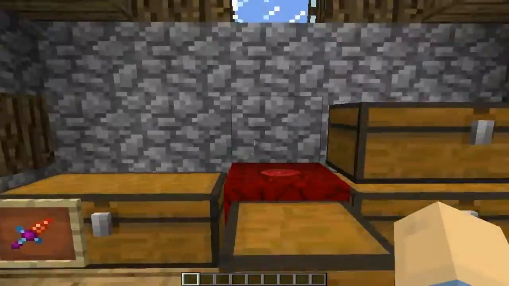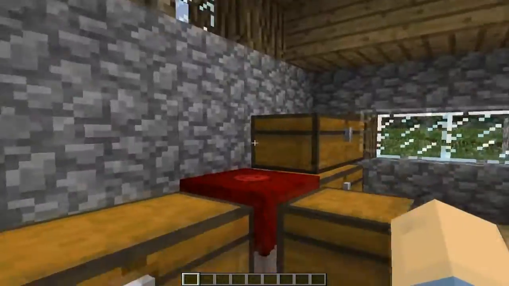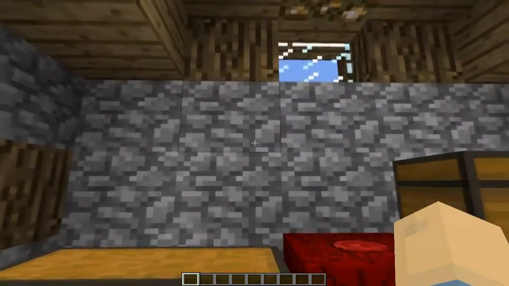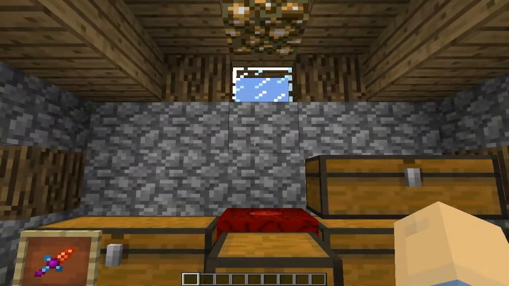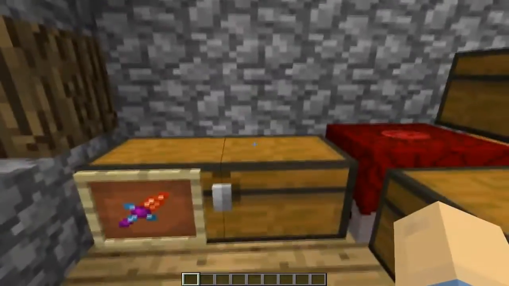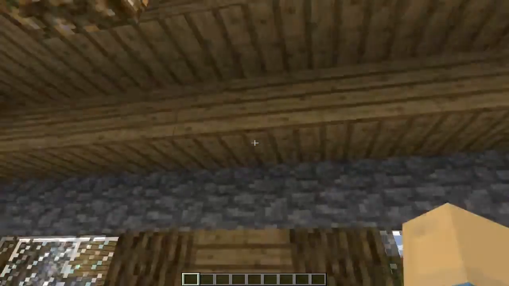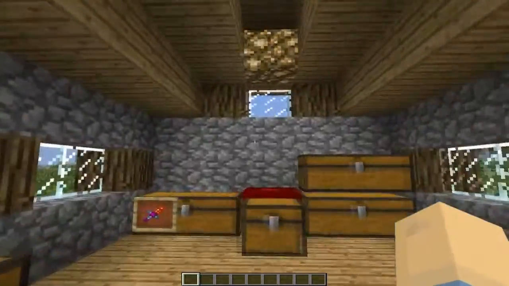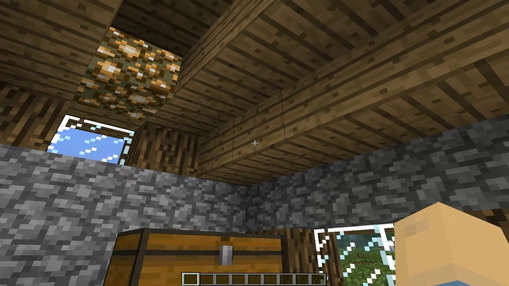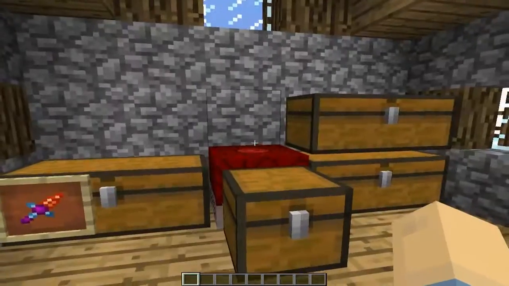Hey guys, welcome back to another episode of Minecraft Mod Spotlight. Today's mod is Blood Magic. It's a mod where you basically cut yourself or cut other people, you know, all the usual things that won't get you arrested in real life. This mod adds new blocks, new weapons, new items, and new mechanics to the game. It's just amazing.